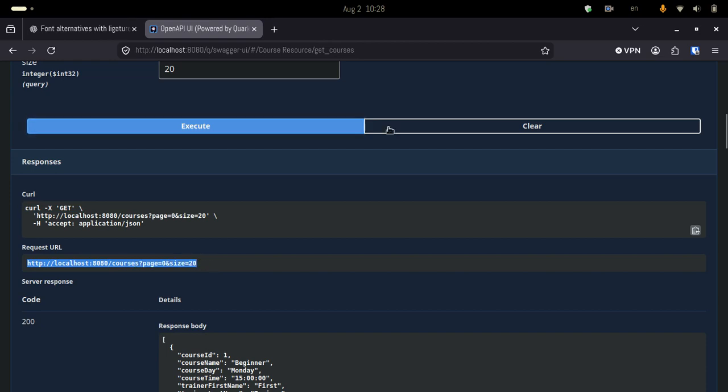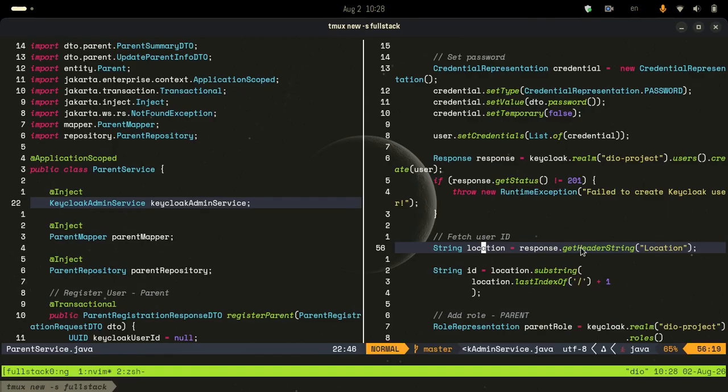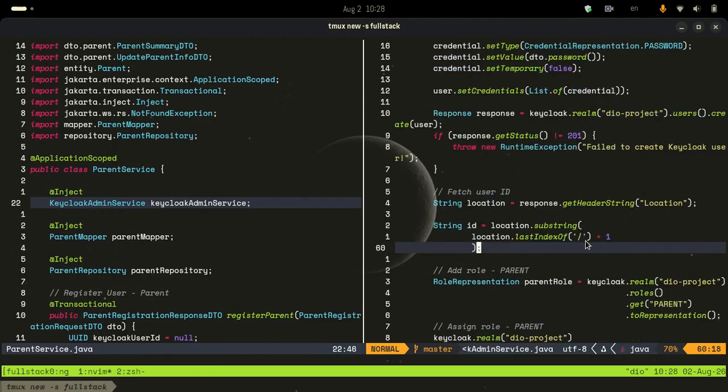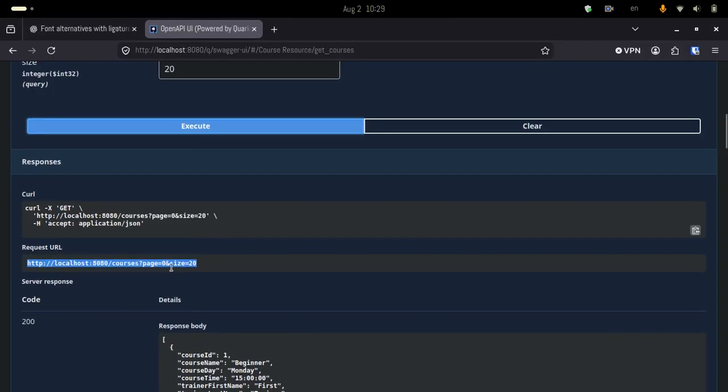This is the location, and what the code does is get the location and find the last slash, for example here, and then +1, so it's about here.